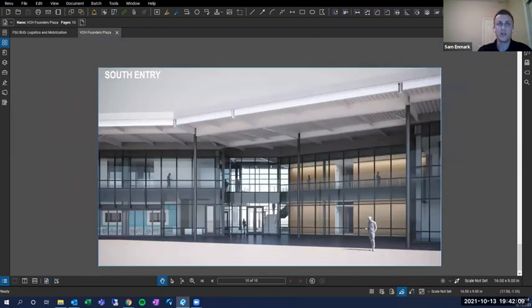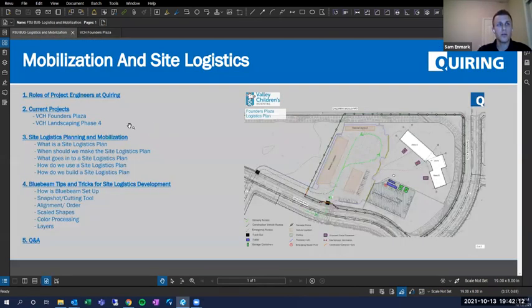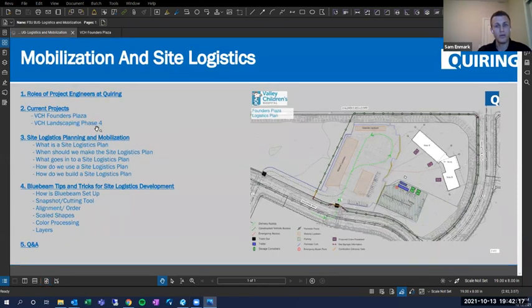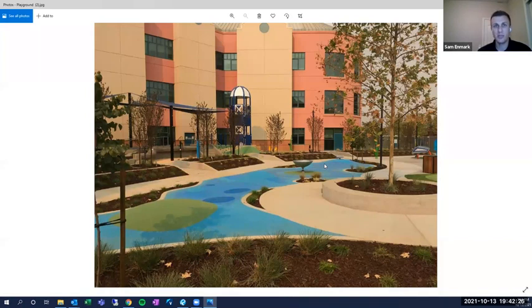So that is Founders Plaza. The other project that I'm going to talk about today is the landscaping project. Just to give you a clue as to what I mean when I say landscape, because it's not really just landscape. This is tucked up right against the hospital, and it's really a cool playground for all the kids and family members to use. I'll get into it as we go further, but it's been a really interesting project because of where it's physically located. Christy, do you guys talk much about OSHPD work?